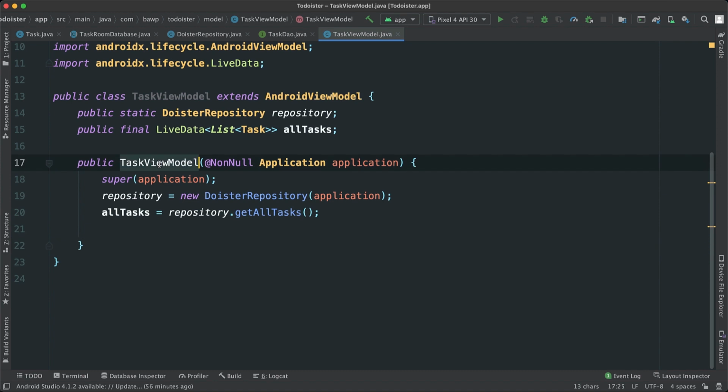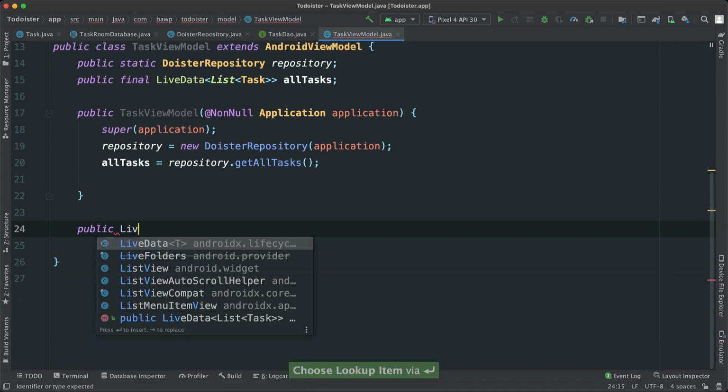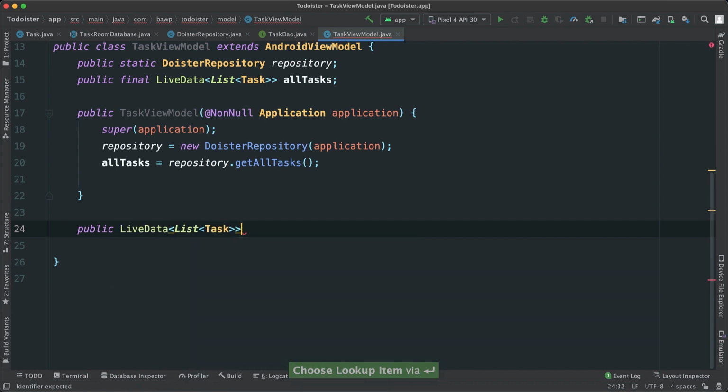So we have our task view model constructor there. Then here we can go ahead and create a few other methods. So in this case, I can create a public live data, and this is going to be a list called task. Again, it sounds like repetition, but it's actually not. Now, the great thing here, we can use the same names for all of our methods because we're in different classes per se.